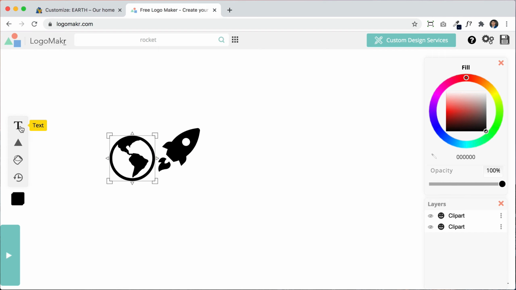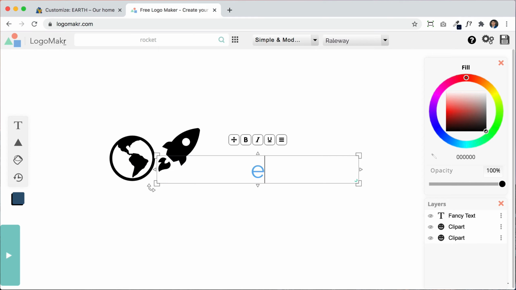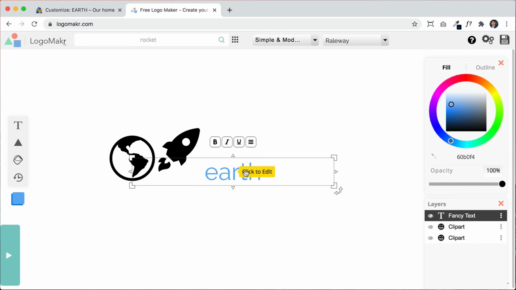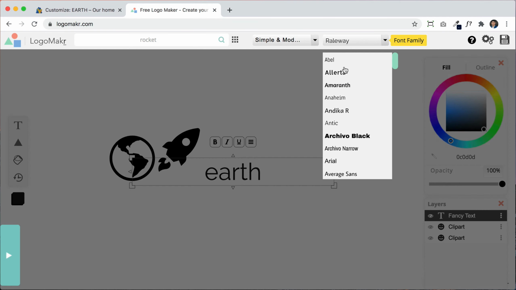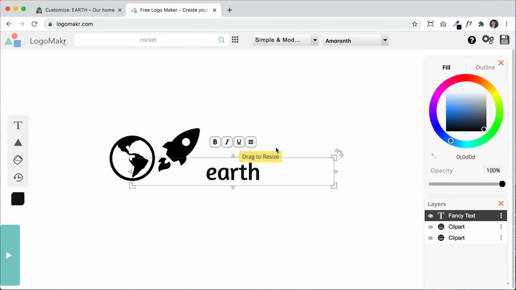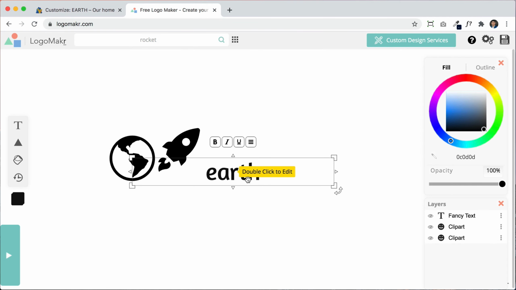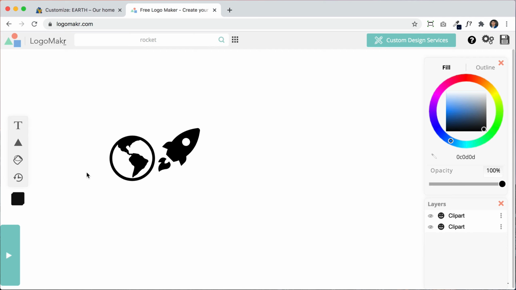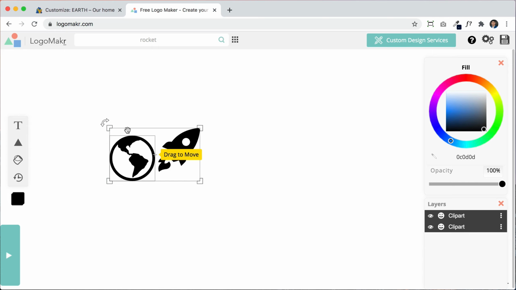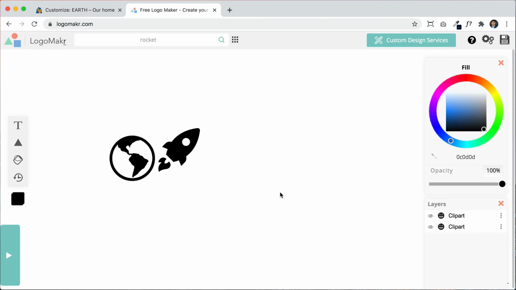You can also add text if you want to type something in. And you can, of course, highlight it, change the color, change the font up here. So you can do all those things too if you want to have text in your logo. So I want this to be my logo. So what I like to do, I like to have two versions of it, one in black and one in white. One to use on a clear background and one to use on a dark background.